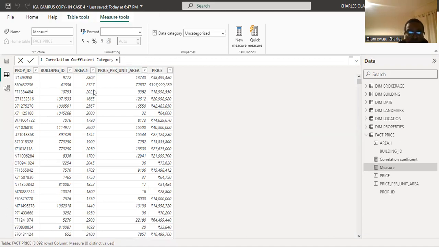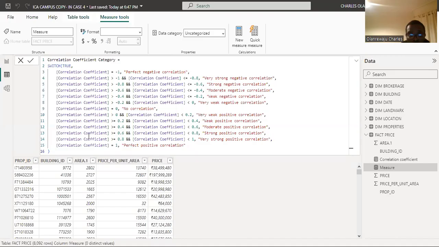So let's input the DAX expression. So this is our correlation coefficient category. This is the DAX expression for it. As you can see, SWITCH, open bracket, TRUE, comma.